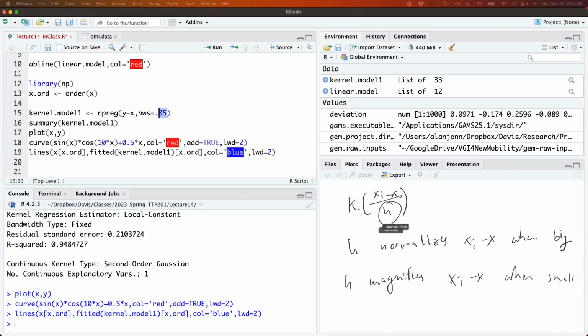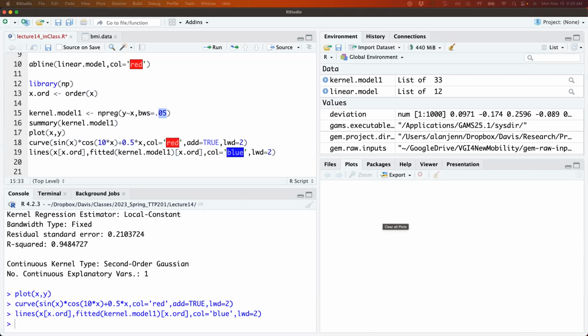So this term, are you dividing by something large, which makes it small, or are you magnifying xi minus x by decreasing the size of your bandwidth? So we'll see what happens.